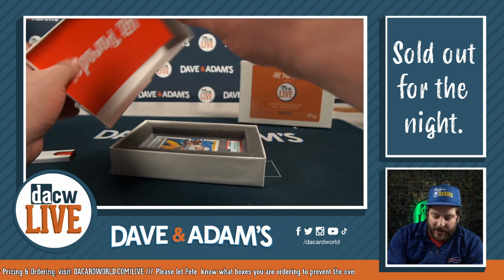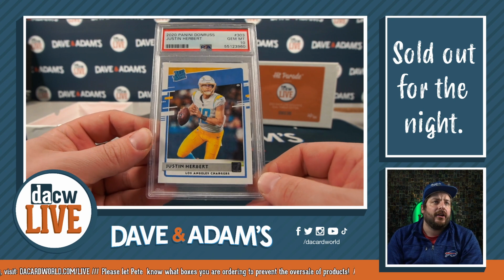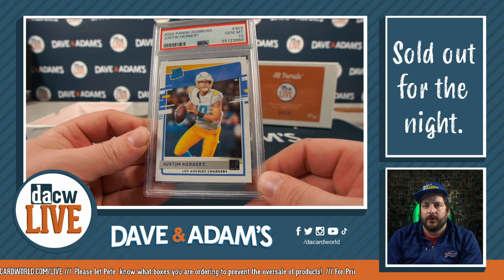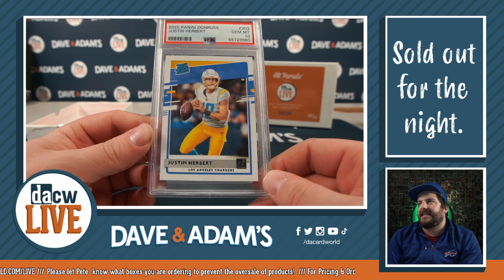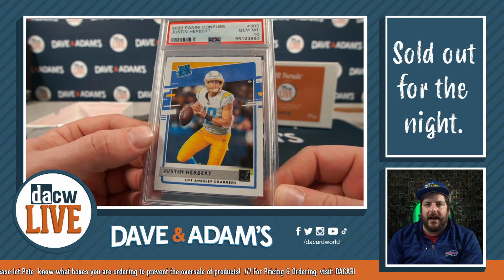We are going to start with a Justin Herbert rated rookie PSA 10. Really sharp card there, man. Really great one there. AFC West and Evan R. There you go. PSA 10 Herbert rated rookie.